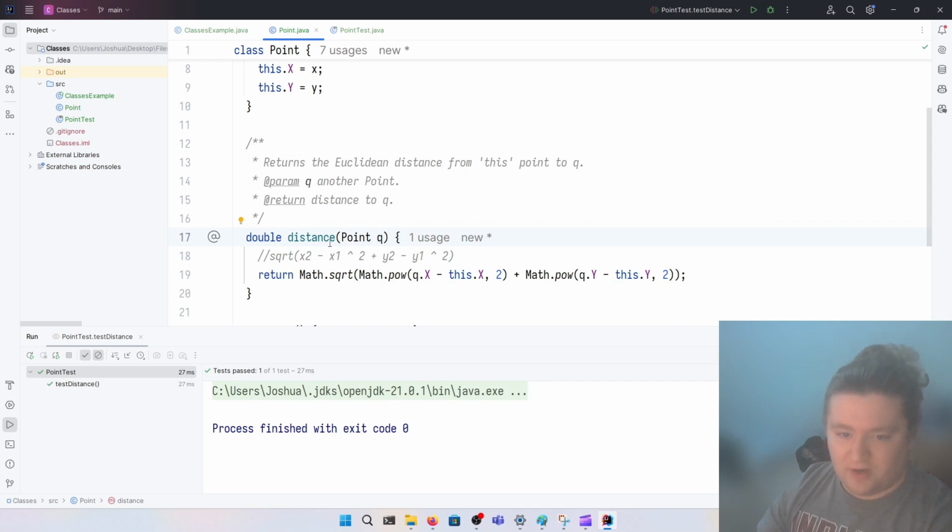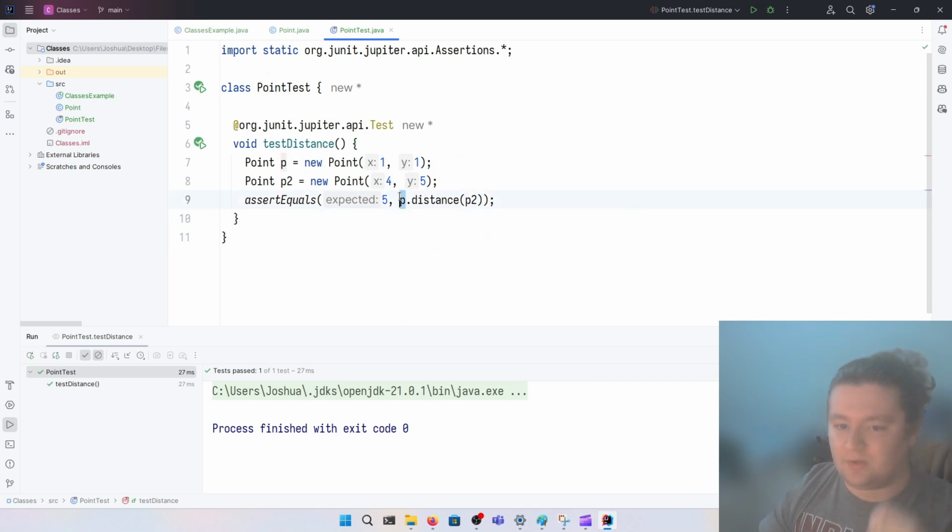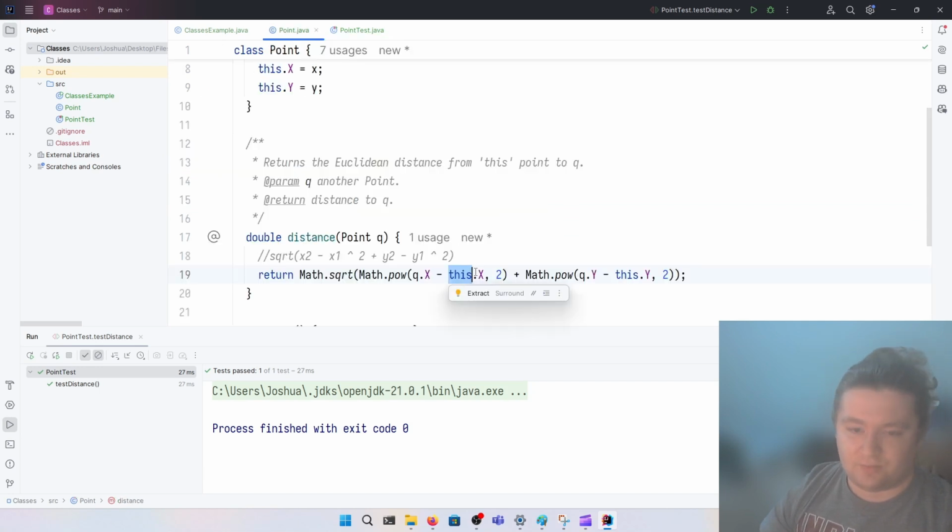So we defined an instance method that receives one explicit parameter q, and then we said that this is the implicit parameter. It's the one that we call the method on. In this case, it would be p, so the x and y coordinates of this would be 1. And then we just apply the Euclidean distance formula, which is just the point distance formula that we all know.